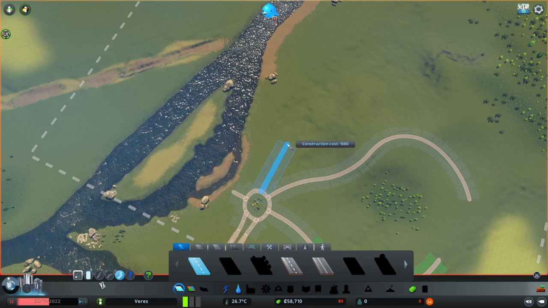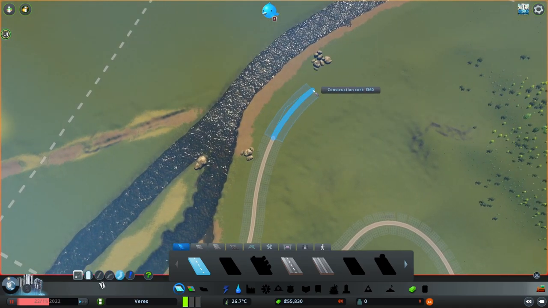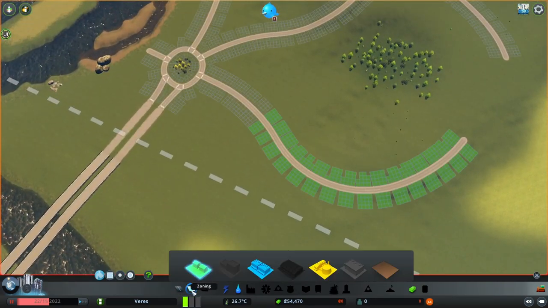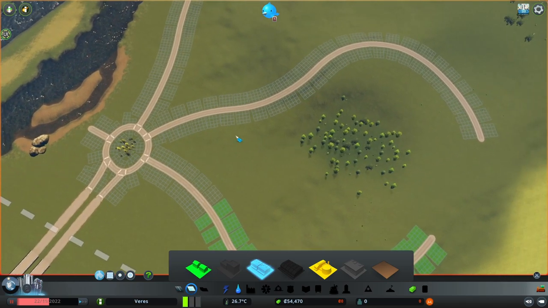And the reason I want this bit closer to the water is because it's going to be where our various water things are. So we'll leave it like that for now. With this already zoned for residential, I believe. Get some of this zoned for commercial as necessary. Say starting from about here.